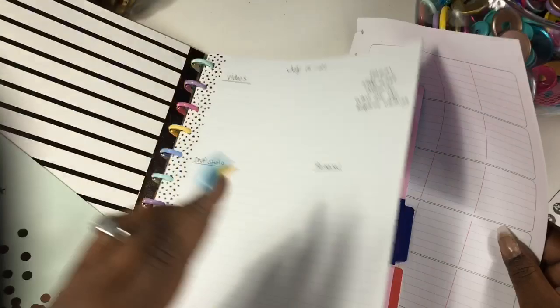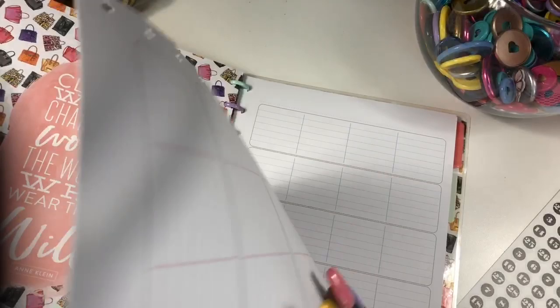You should have tabbed it and directed. Oh, there you go. Okay. So don't mind this on the side. All I do is put a sticker over here and change it up.